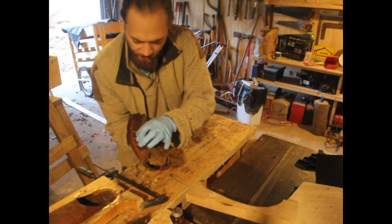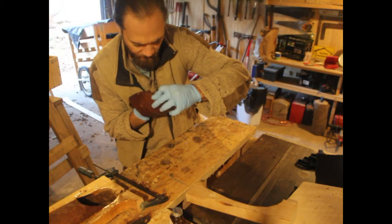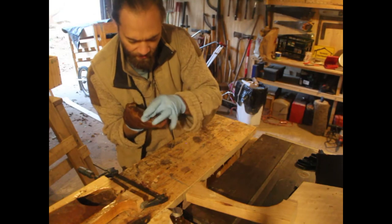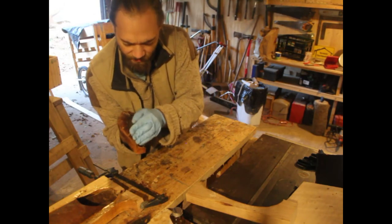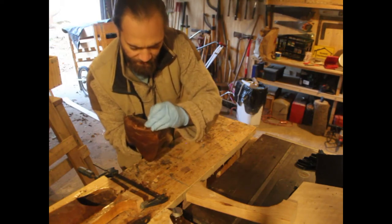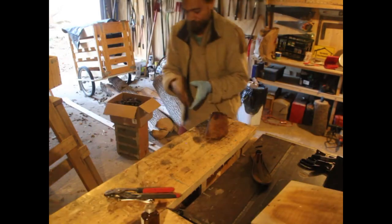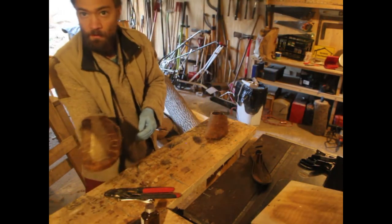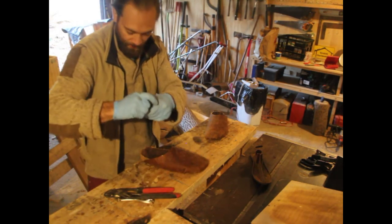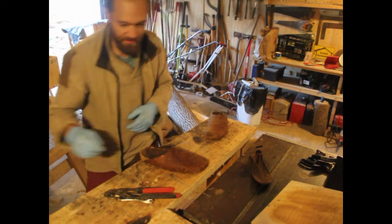So I did cut the leather so that there would be as little overlapping as I could figure out on the bottom, because you don't want little lumps under your feet. If I hadn't cut it, there would be lumps where this folds over and runs over itself. There's a little bit of overlapping. I probably could have cut it even more aggressively, but okay. I'm gonna go find some way to press these a little longer in a warmer spot, and then we'll continue on with the rest of it.